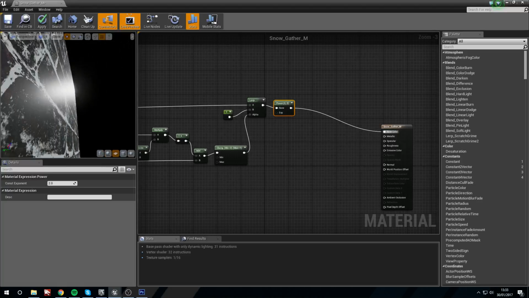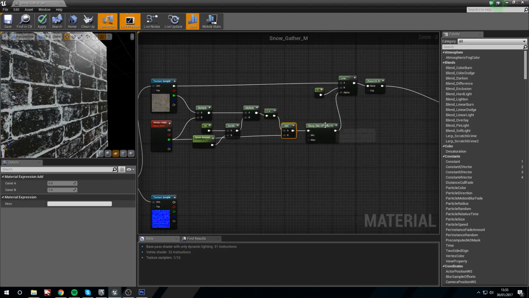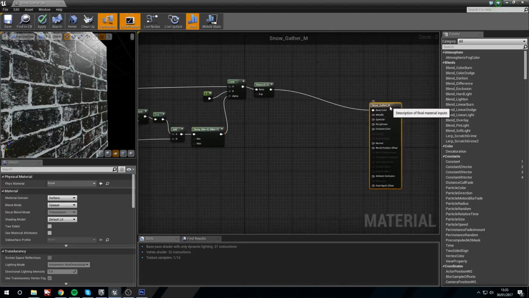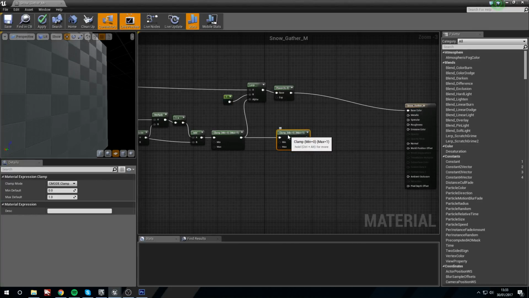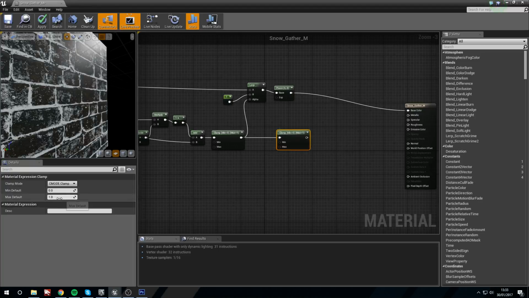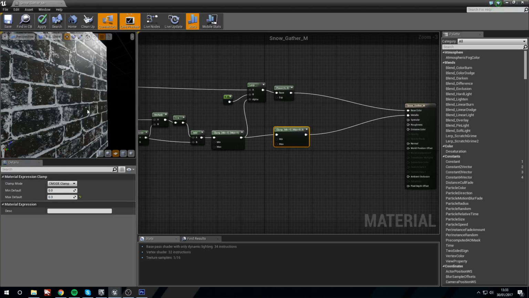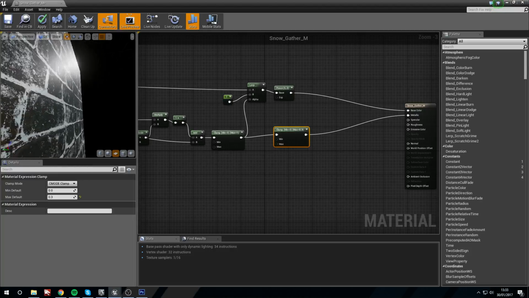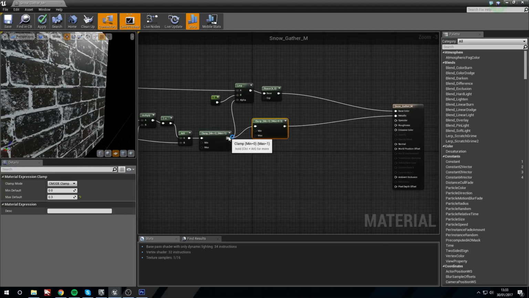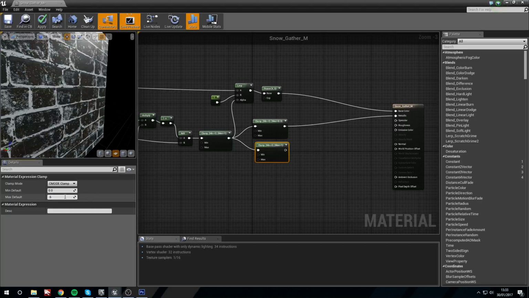So that's our base color sorted, and you'll notice we're very shiny and we're very flat, so we need to do everything else. So what we're going to do is take this clamp and use this in some of our other attributes. So we're going to clamp it again because we want to change the values. And this first one we're going to be clamping between 0 and 0.3. I'm actually going to put this into the metallic. This will give the snow a little bit of sparkle. So it's not really metallic, but it gives the snow that extra little glint that you would expect. And then we're going to do the same, clamp it again, but this time to 0.6, and we're going to plug this into our roughness.